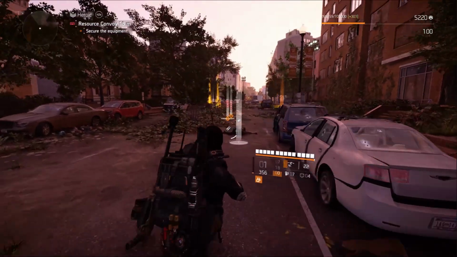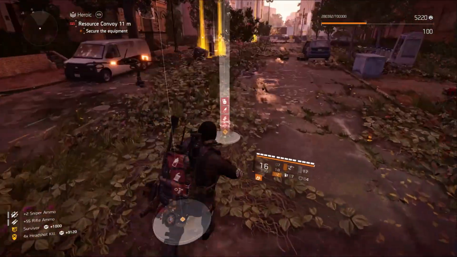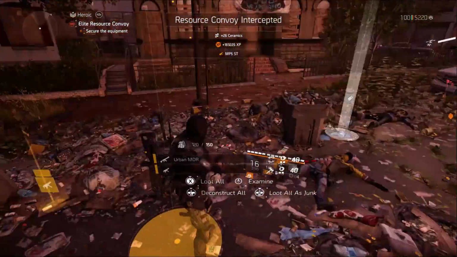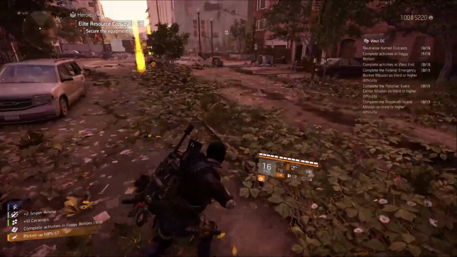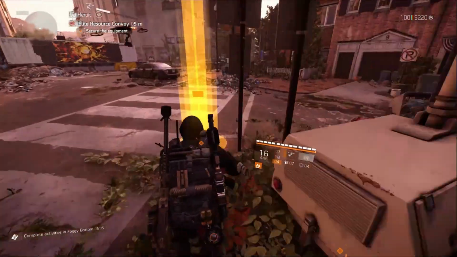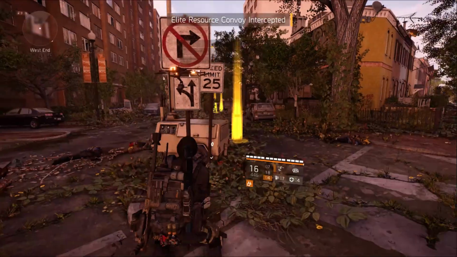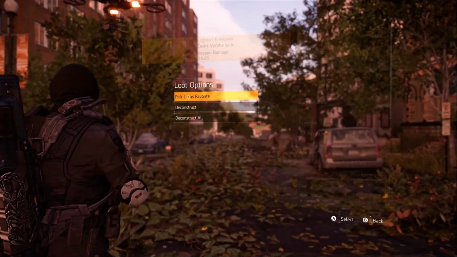So the drone definitely does some good work as well. So I'll get this one first. Hostile control point nearby. What was that? That's another one. Yeah, that was an elite. So, again, like I said, as long as we keep them in front of us, we're good.